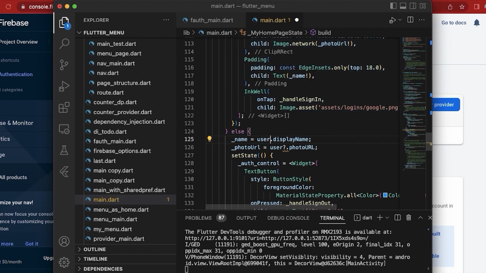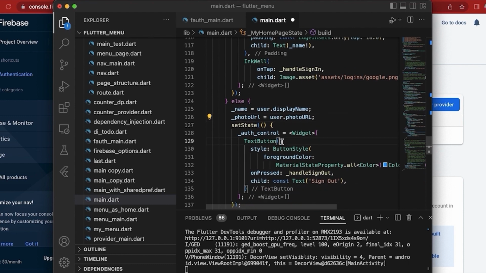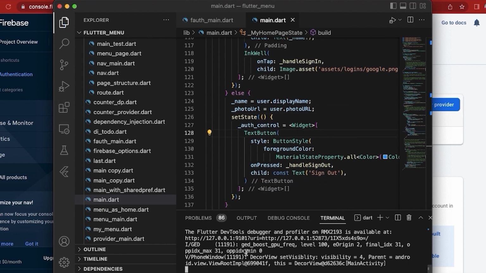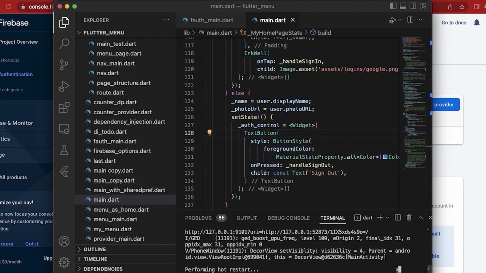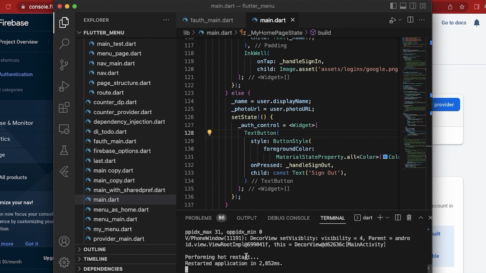And in this situation, we don't even have to make it nullable. So this is one mistake. Let's hot reload our app and see if it's working now. Okay, it is yet not working.